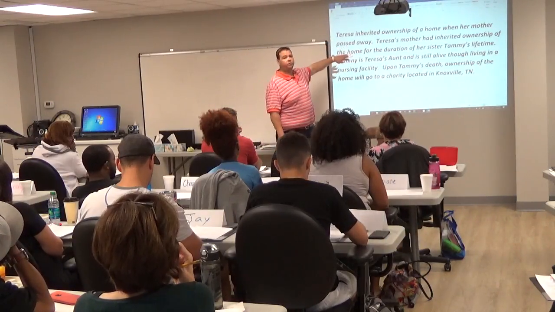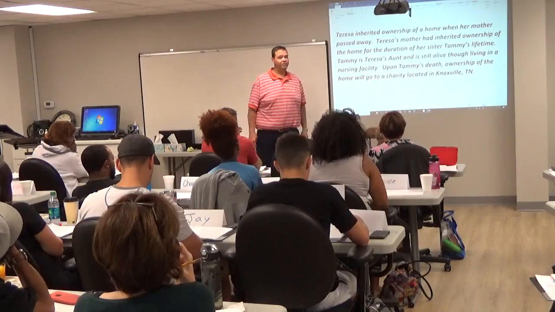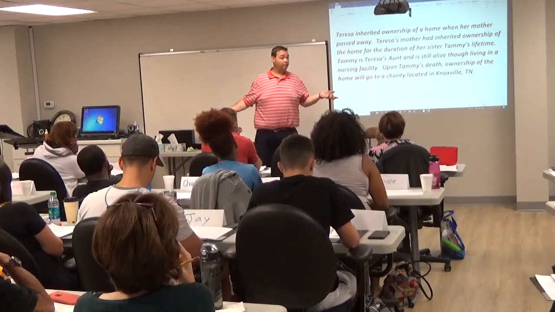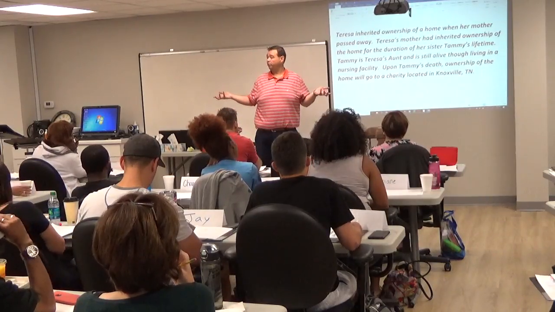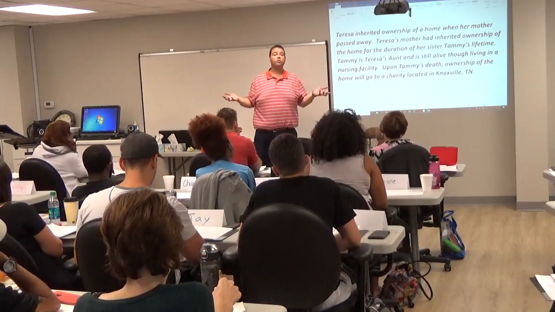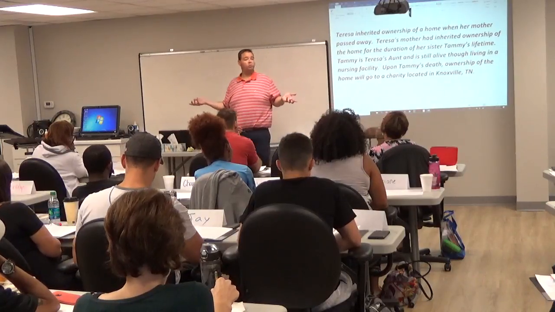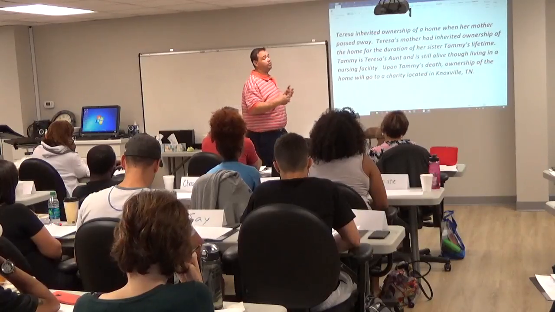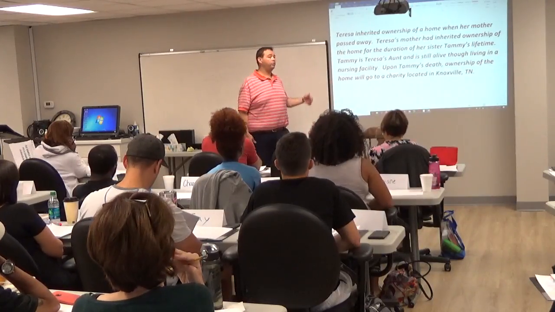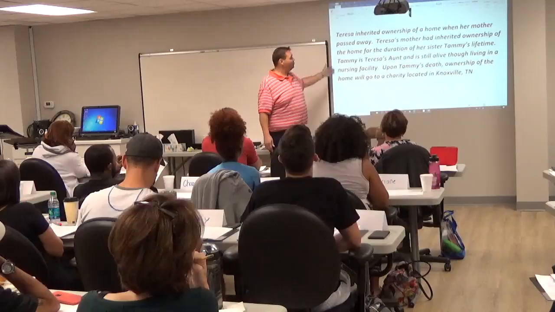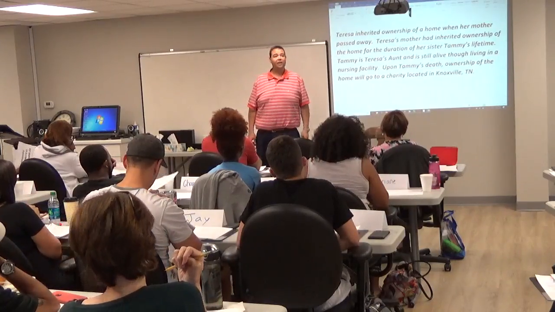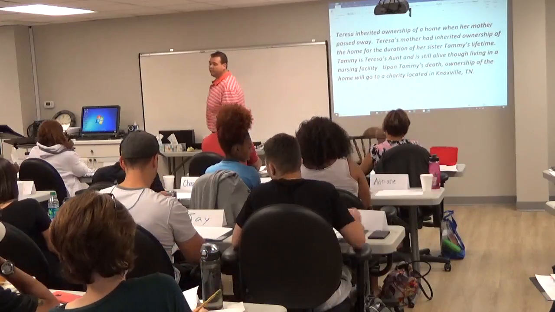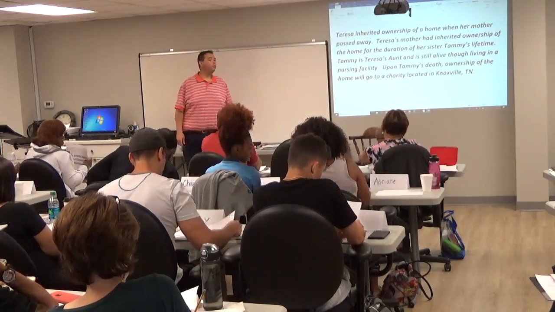But either Teresa or Teresa's mother. Who's the measuring life? Tammy, right? Is that the same person or a different person? Different person. So are we talking conventional life estate or life estate per autre? Per autre. And then the question simply becomes, is it a remainder or a reversionary? Where's it going? Is it going back to where it came from, or is it going somewhere else? It's going somewhere else, so what's that called? Remainder. This is the life estate per autre with a remainder interest.